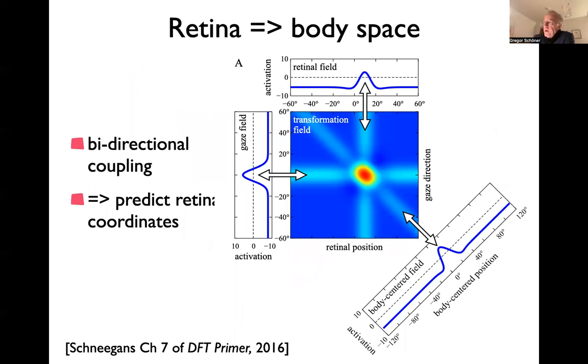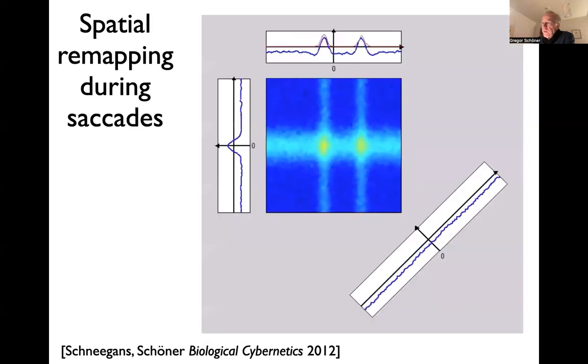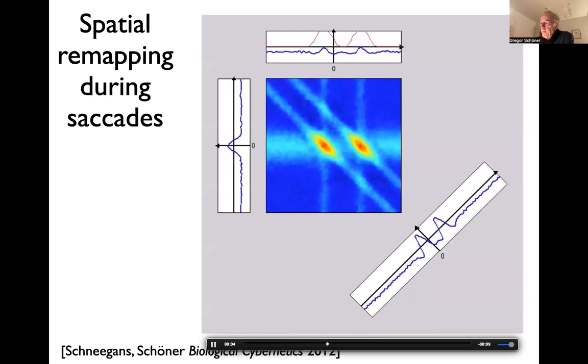And then very typically, we're actually thinking that these kind of maps would be bidirectionally coupled. So you can not only take retinal information and gaze information to compute where something's on the body, but you could also use information about where something is relative to your body. For instance, some object you have in your hand, and know where you're looking and predict then where that object is on the retina. Predicting where to look at your hand would be the simplest case. And in fact, there is some interesting empirical information here.